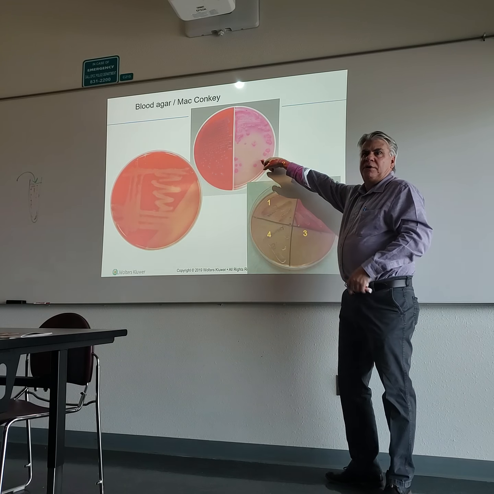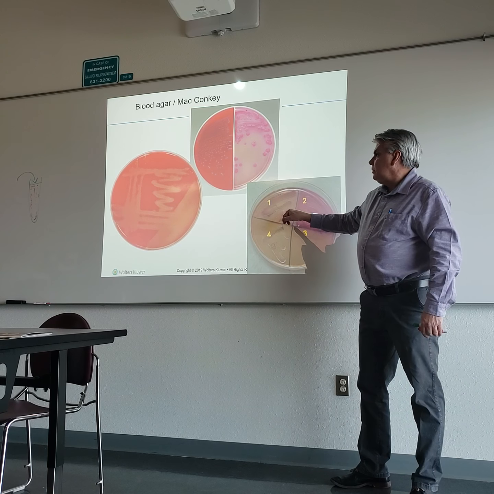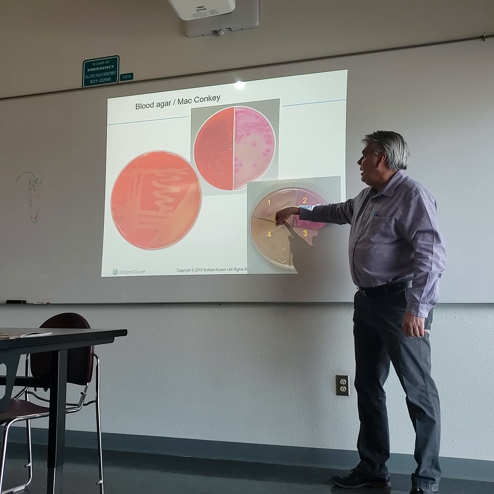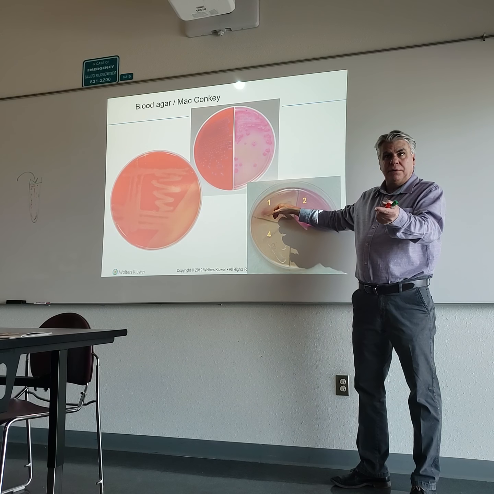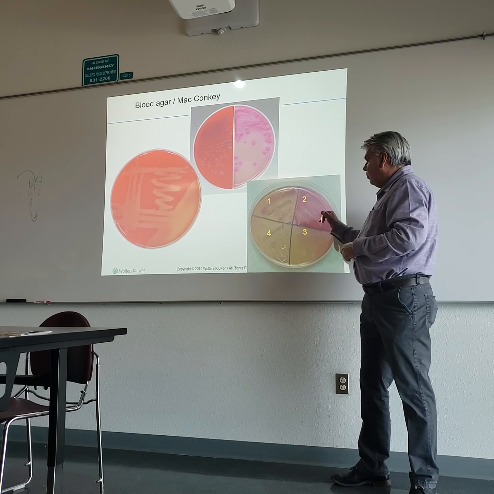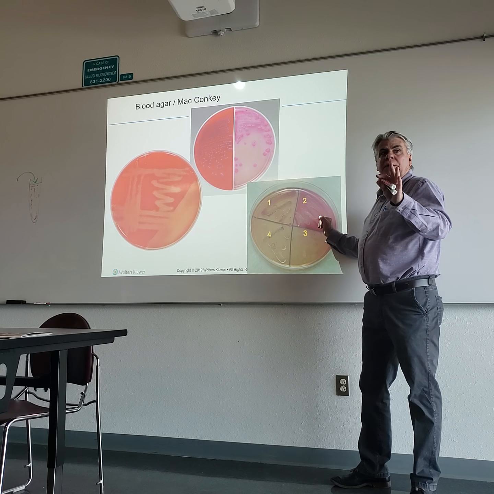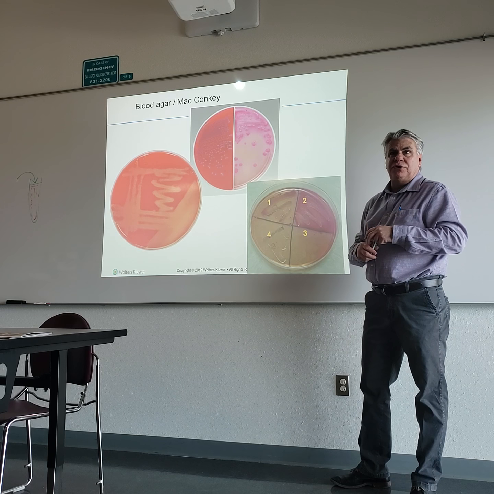So, okay, look here. You've got different color colonies. This one, do I have growth? Yes, but it's also a different color. The colonies are a little bit weird, and this is normally going to be what? It's kind of a pinkish color and it's turning yellow. That means it's fermenting some sugar and producing an acid and the pH is dropping. Over here, it's still what color? Pink, right? So this is probably not fermenting the sugar that's in there.